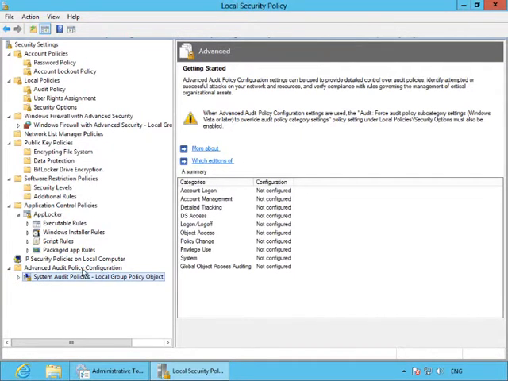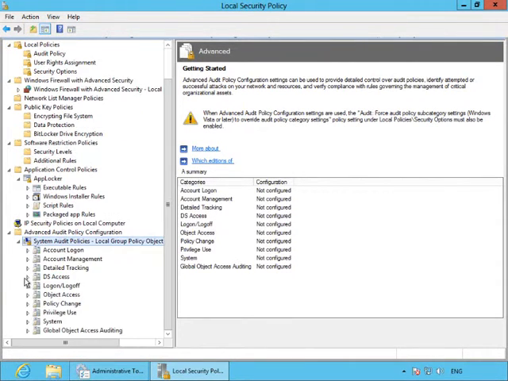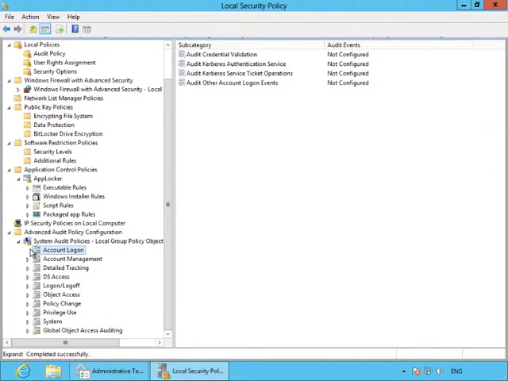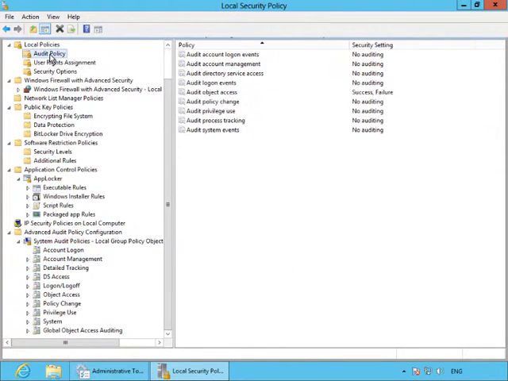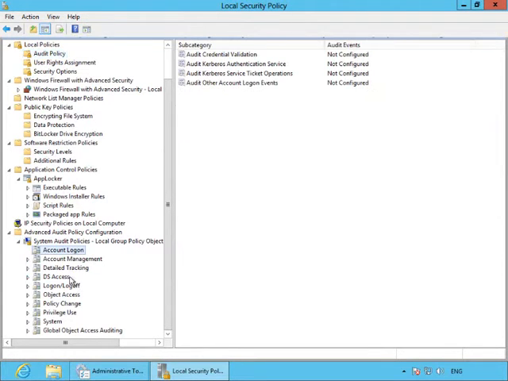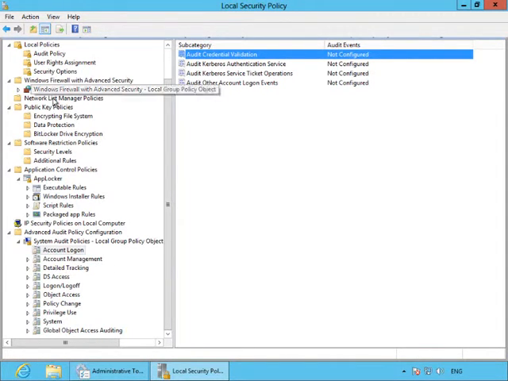And finally, the Advanced Audit Policy Configuration tool here provides access to the same types of auditing that you saw up here, except it goes into much more detail. So you can see you can turn on audit logon events here. Well, down here, you also have the account logon policy, and there are actually 4 separate audit policies. So you can turn them on up here, and then come down here to control it on a more granular level. I don't know why they put it in a separate node. It really should be grouped up here, but this just gives you more granular control over exactly what's audited after you turn on auditing.